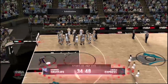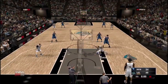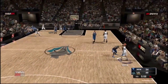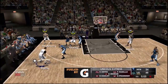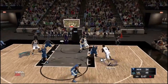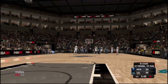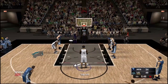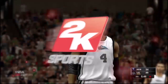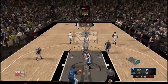And we're getting underway here in the fourth quarter. The scoreboard tells the story in this matchup, but we'll see how much things change up here. We've got Oakley, and it's Ingram, and it's the 5, roaming the paint. And 2 free throws coming up as he misses that one. Drawing the whistle on a lot of contact there. They get Marc Gasol. 2 shots. First one falls for him.